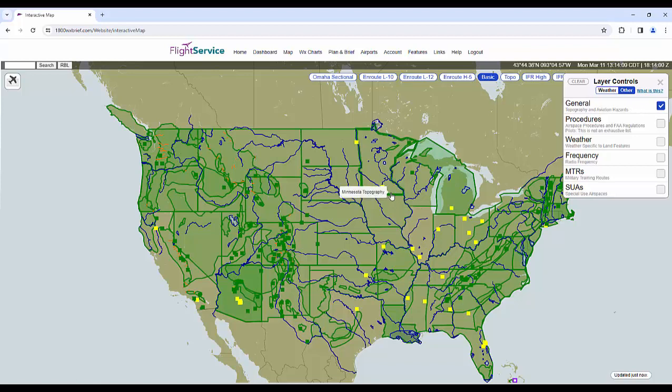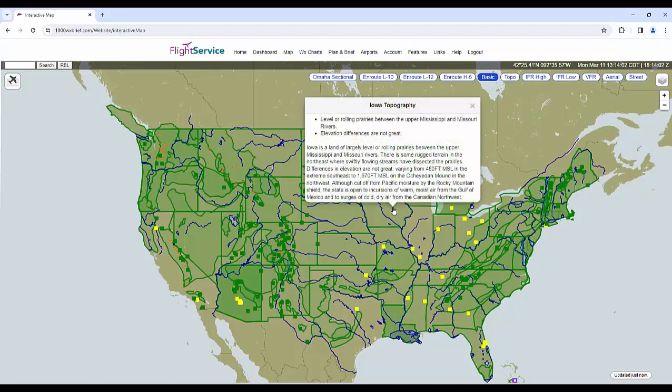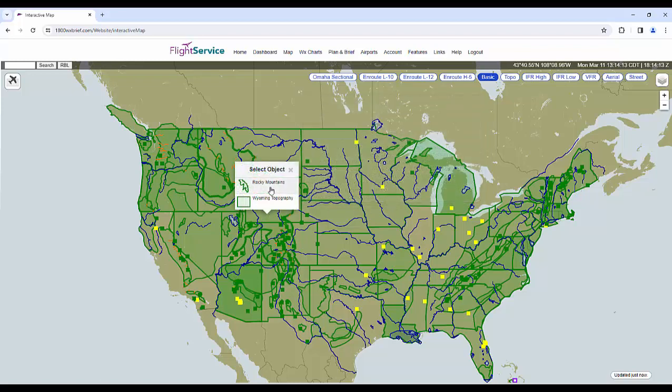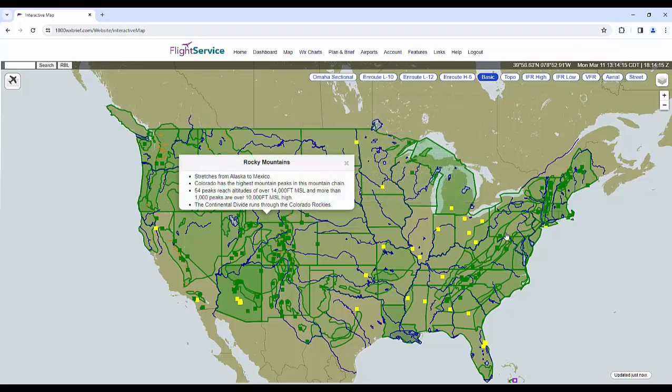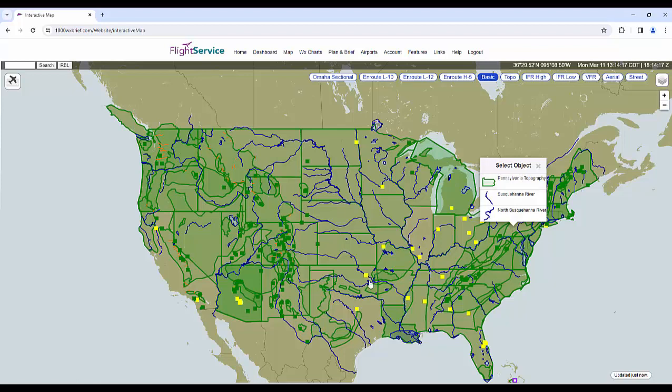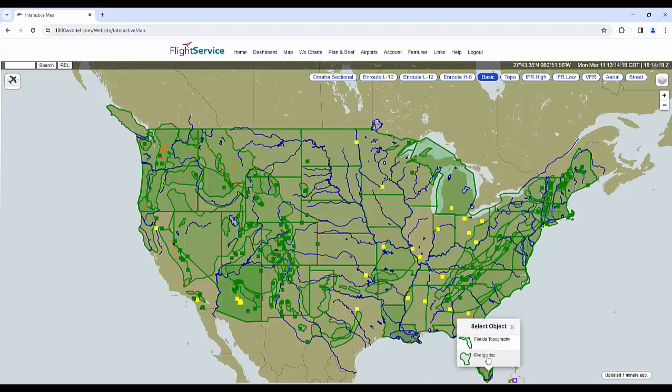For example, clicking on Iowa brings up a pop-up window detailing its topography and weather impacts. Similar information is available for other states and specific geographic features like the Rocky Mountains, the Appalachian Mountains, and the Everglades in Florida.